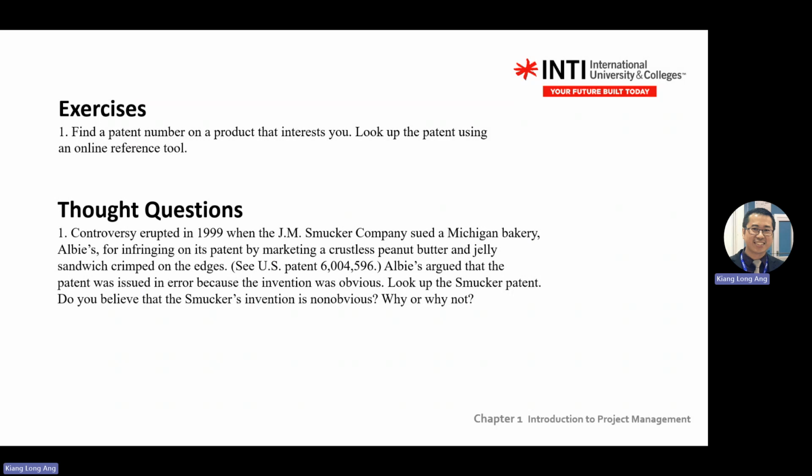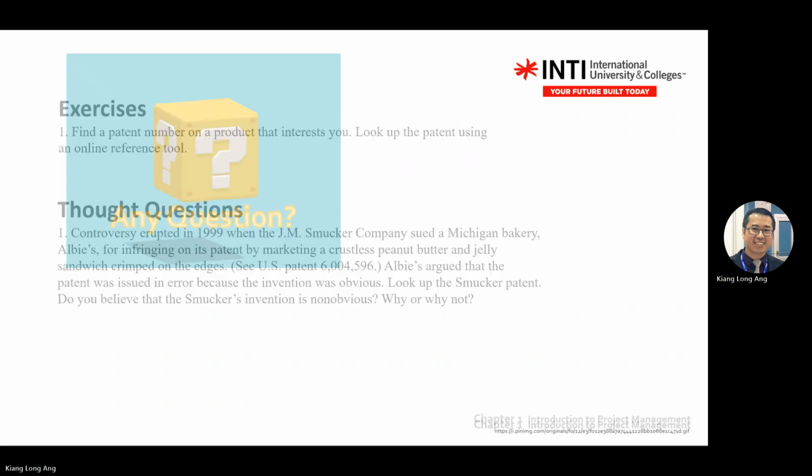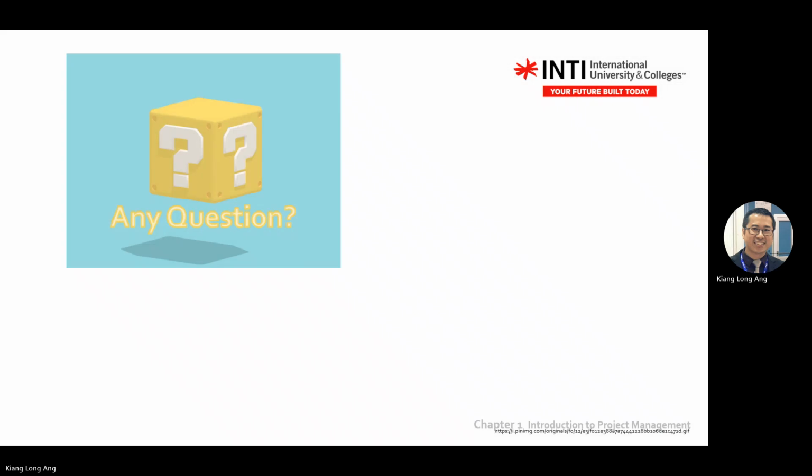So these are a few exercises that you can do, but not necessary you need to do. This is more like a project kind of question. Again, I haven't defined what you need to do for your projects, but maybe I will ask you to find a patent, and then you 3D print it, or you make a report for that patent, for example. Okay, so with this, we conclude chapter 1. Okay, let's stop the recording. Okay, we are done.